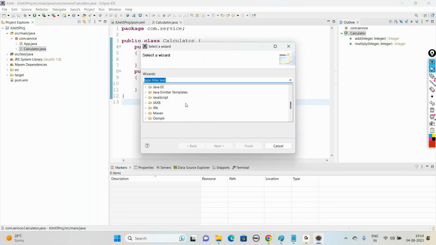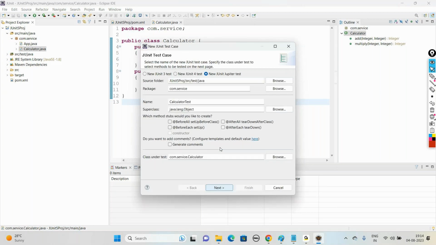In this, go to Java. Under Java, you can see JUnit. If you expand this JUnit, you can find JUnit Test Case. Then click on Next. See the class name has been taken: CalculatorTest. Whatever class name we have taken to test, it will end with Test.